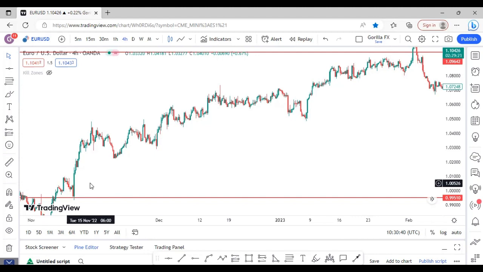I'll be showing other analysis and entries, but I don't usually use TradingView. I usually use my MT4, but because TradingView can show you entries here, you will be able to understand where entries are on your MetaTrader 4. So this is the best platform to show you. You see, this is the reason why I'm showing you here.